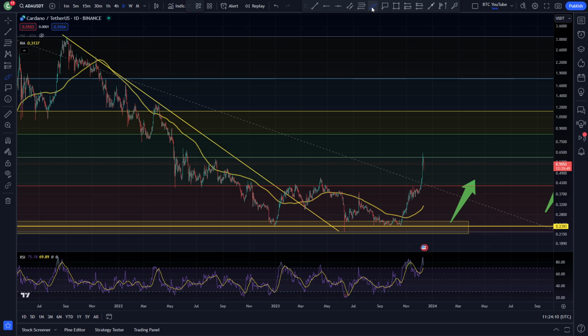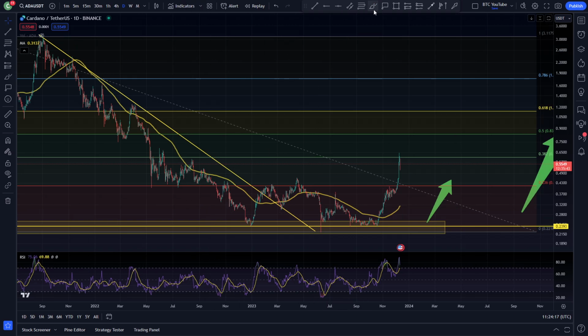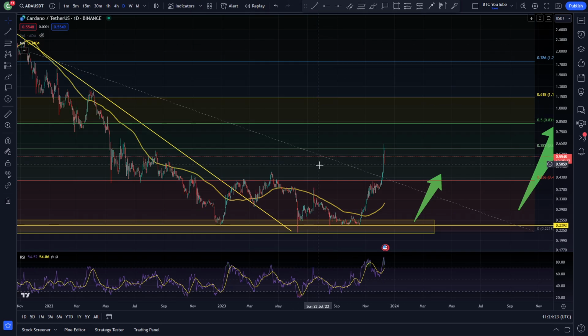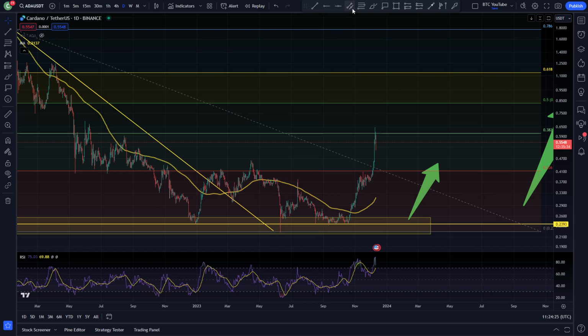When cryptos do tend to get around 90%, 95% corrected from their all-time high during bear markets, they do tend to start bottoming out, from what we've seen in the past. If they are altcoins that will probably come back around, or quality altcoins, or larger market caps, they do tend to bottom out at around that level. Those larger altcoins at around 90%, they do tend to start bottoming out.